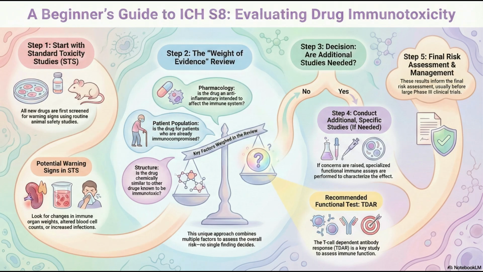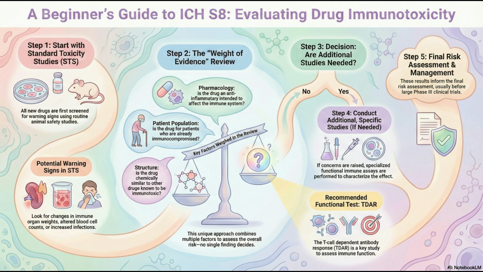The foundation of this whole process, the first filter, is something called STS. STS, Standard Toxicity Studies. Right. These are your bread and butter, repeated dose studies in rodents or non-rodents. You're running these anyway to check for, like, liver toxicity or kidney issues. S8 says, while you're doing that, look closely at the immune system.